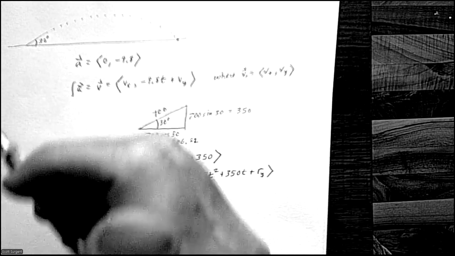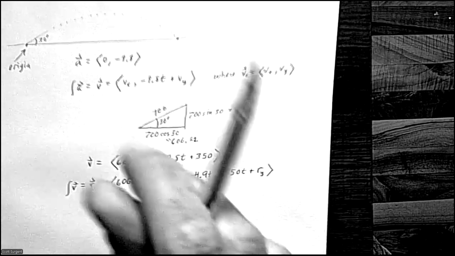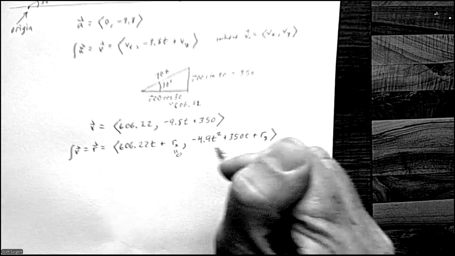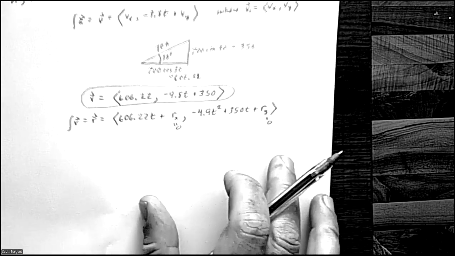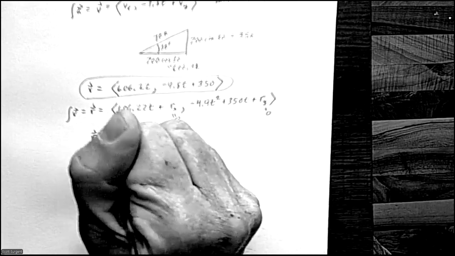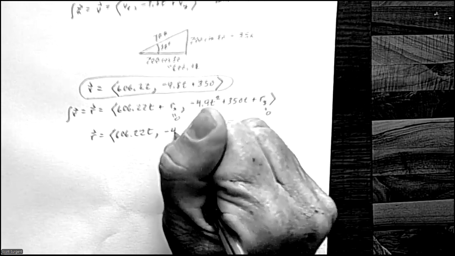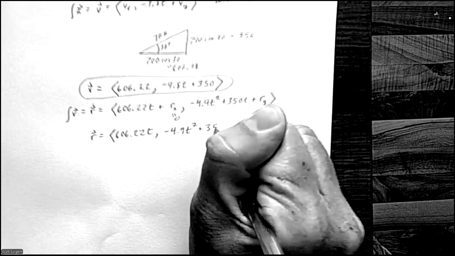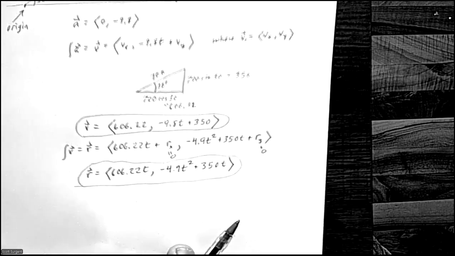Since this is being shot from ground level, it makes sense just to set this as the origin. Why not? So that means both of those initial components are 0, and we can ignore them. I've got a vector for velocity, and let me rewrite the position equation so those r sub terms are not there. We've got a vector that describes position, and this is adequate to solve most, well, actually all questions you're given, as long as you have enough information.